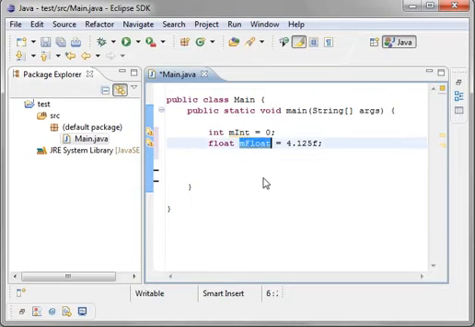Now let's say we want to convert this floating point into an integer. What's the difference between a floating point and an integer first off? Well, an integer doesn't have a decimal point. A floating does. So anything past this decimal point is not an integer. That is an integer. That is not. So to convert this value, what we're going to need to do is called a cast. And the syntax for this is really simple. We're going to say mint equals, and then in parentheses type the type that you want to cast to, in this case an integer, and then the value you're casting from.